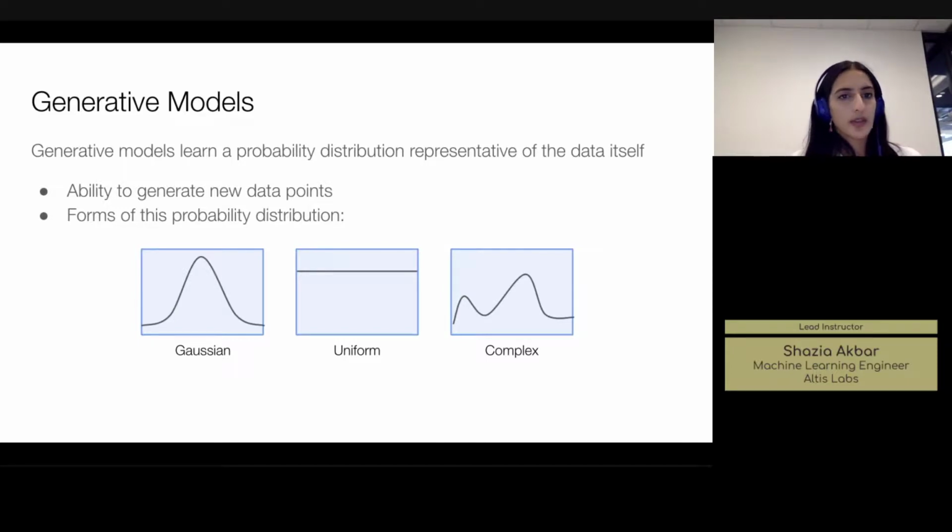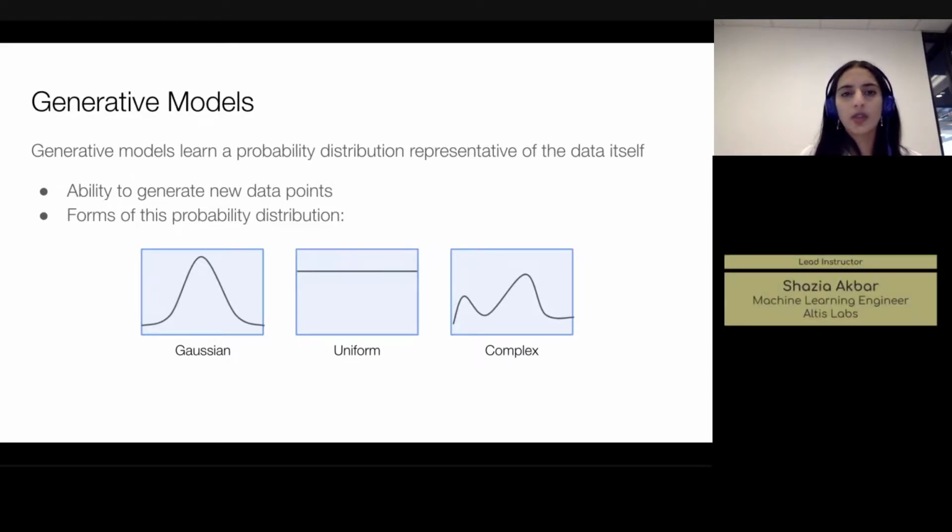I did talk about this in the Lunch and Learn, but I want to go through it again. Generative models are great in that we're not just worried about this mapping function, but rather learning something intelligent about the data itself by modeling the data itself. And we can do this modeling process by learning some sort of probability distribution which represents that data in many, many ways. The functions that I've shown here are Gaussian, uniform, and complex, but really there's an exponential number of possible probability distributions we can use in order to capture our data in a complex form.